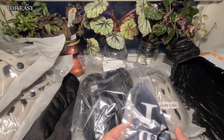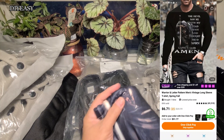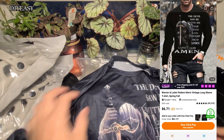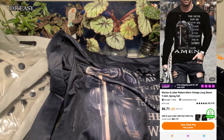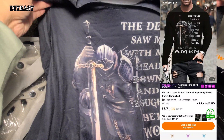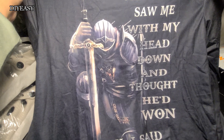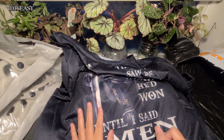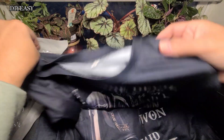Now I got another shirt and I think it's for my son-in-law. Let me see — size small. Yes, size small. This one says: 'The devil saw me with my head down and thought he won, until I said amen.' That quote is so true because you can't be defeated — the blood of Jesus already defeated the enemy. So this is for him.